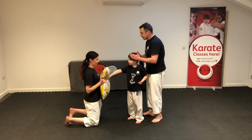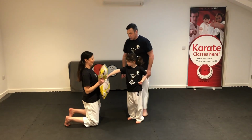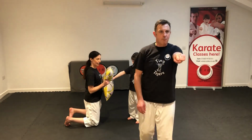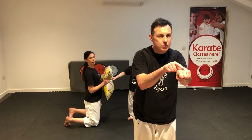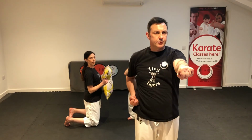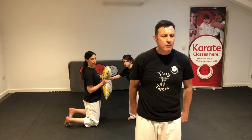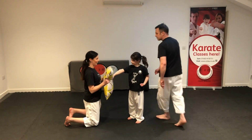Okay, can I have the tiny tiger look at the parents? When I count, you're going to practice your punch. Now, let me show you one little thing. When you do your punch, you're going to make sure you punch with these two knuckles, nice and straight. So you're going to hit the pad or the cushion with those two knuckles. Are we ready? Here we go, tigers, let's punch strong.